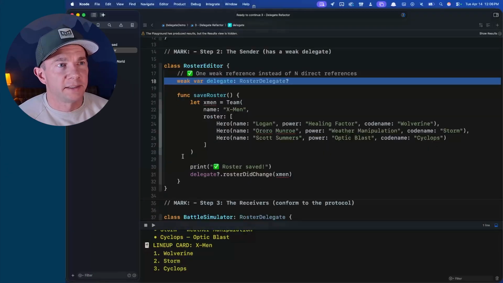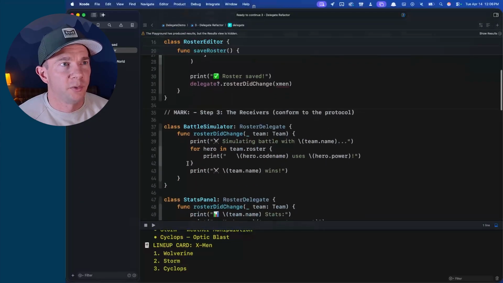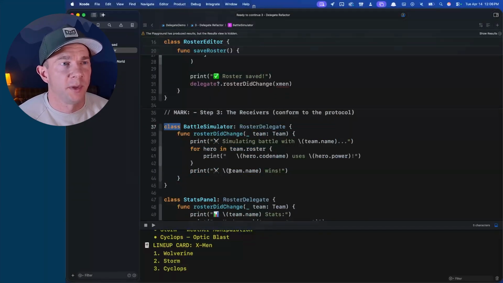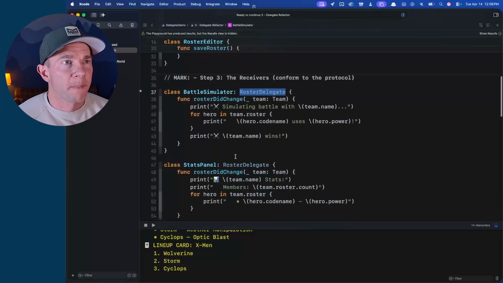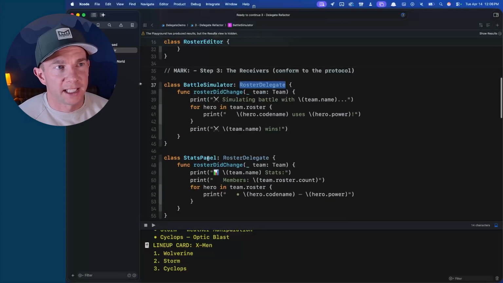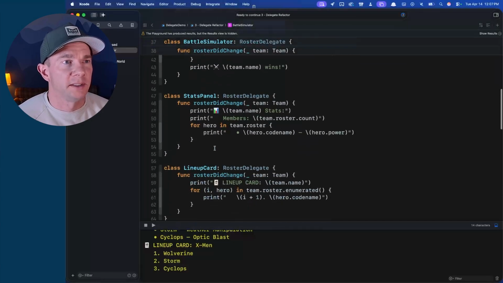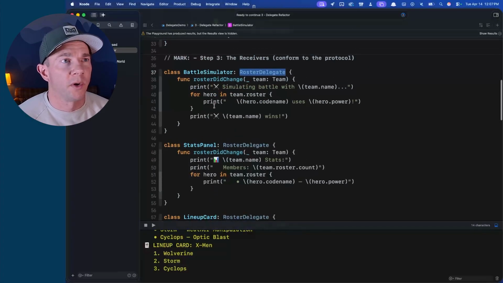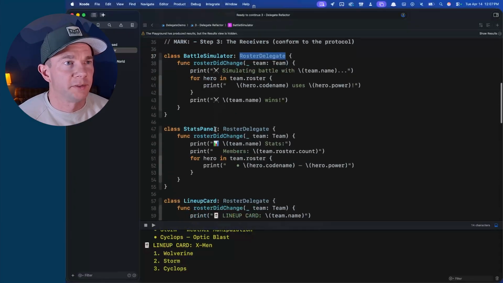So now that we've set this up, our next step is to conform all of our subclasses, and they have to be classes so that we can do a weak reference. We have to conform them to our delegate protocol. And so we do that for the stats panel, and we do that for the battle simulator and the lineup card. And this is just a minor change from the way that they were originally updating themselves.